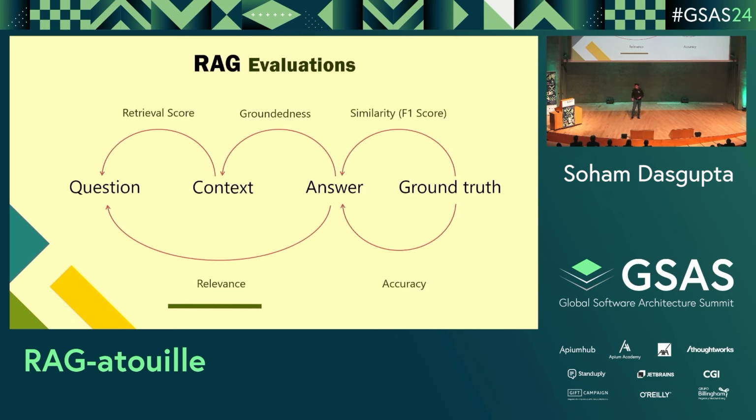There are a few platforms available which do that for you. LlamaIndex has one, LangChain has one. In Azure, you also have one. But these are the 5 different parameters that you can test in your RAG pipeline. And I strongly suggest if you are thinking of building something like this, you need to think about this first.